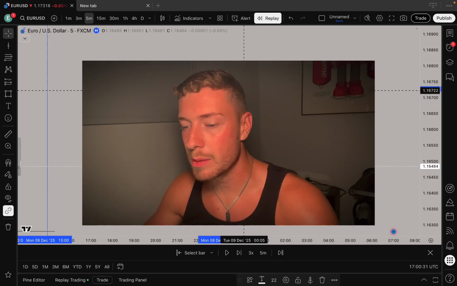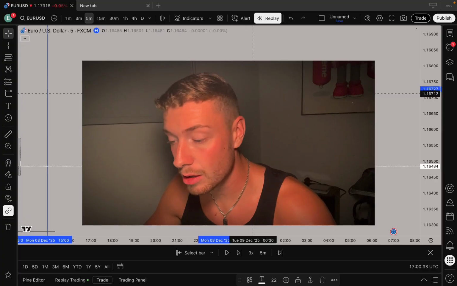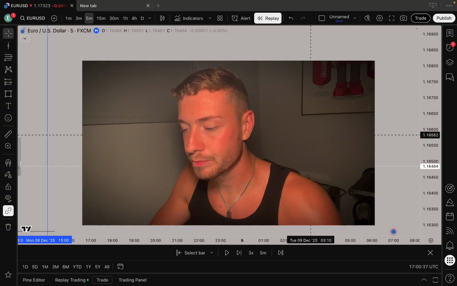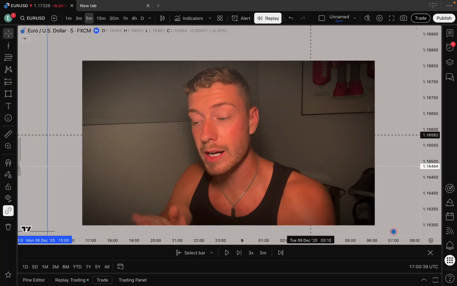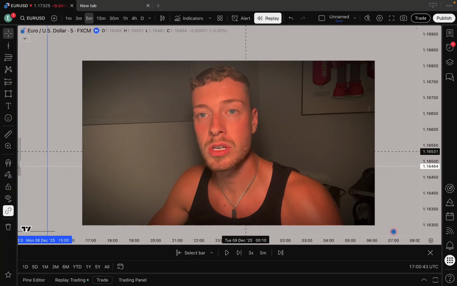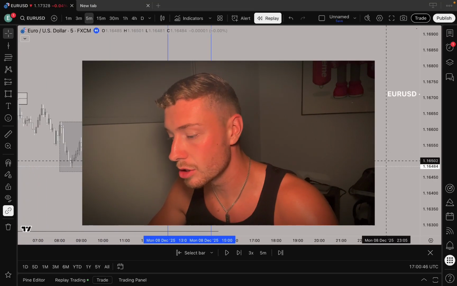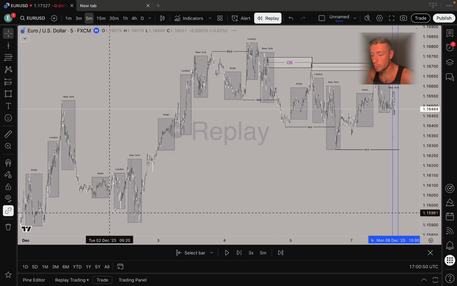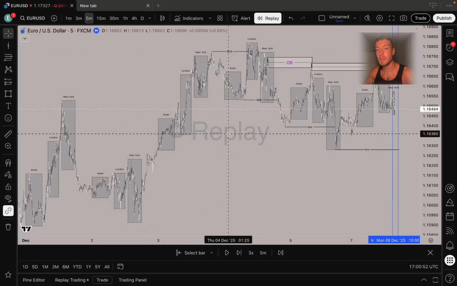In this one I'm just going to do a trade breakdown of a Euro USD sell that we took, which actually made us $3,000 over 200 accounts. So without further ado, I'm just going to get into it. I'm going to go through the narrative behind it first, and then I'll show you the checklist of how we entered. So effectively on the higher time frame, we are moving upwards, but our strategy basically banks on reversals.